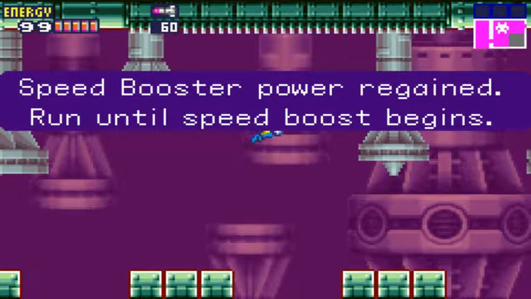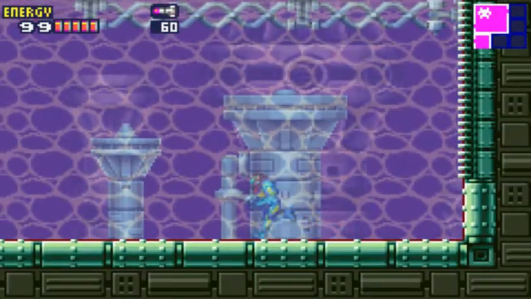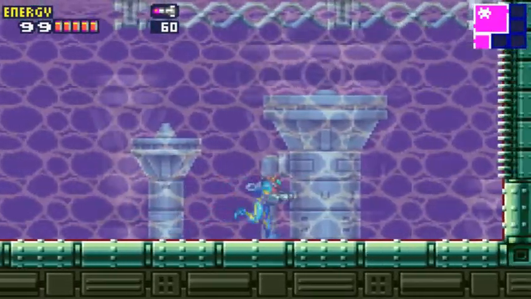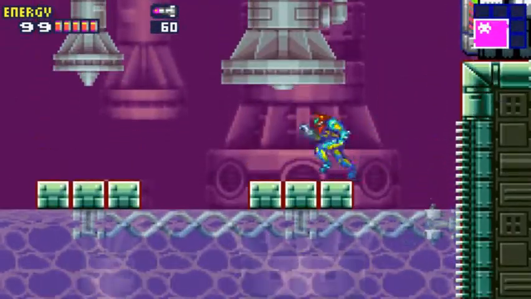As a side note, during this fight, try not to fall in the water. Because look at how slow you move in the water. And you saw how fast Ceres is moving. Anyway, speed booster in possession. We're free to move on.